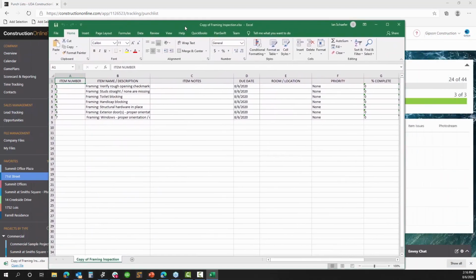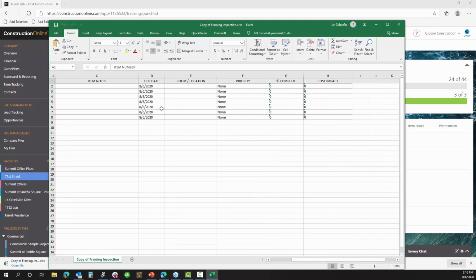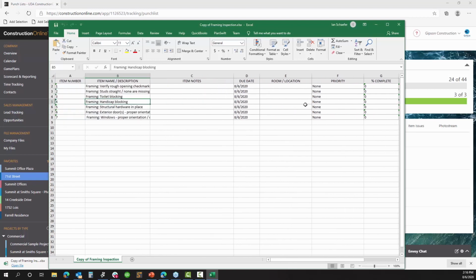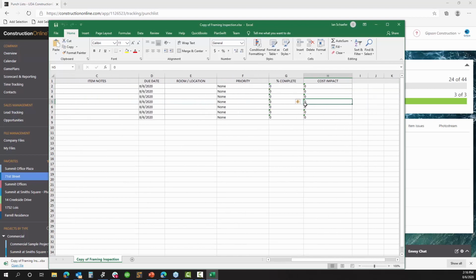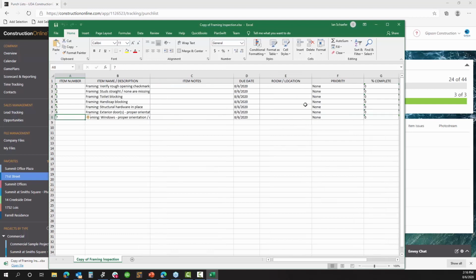Yeah, here's an example of what that export looks like. So if we needed to export something out and then go in and maybe make some changes, you can assign not only just the name of the item, but things like any notes, due dates, priority, a potential cost impact. So if you wanted to go ahead and assign any of that out as well, you can. There's also the percentage complete. So we have a question that someone's asked about, if we make changes and then re-import. The idea there would be to probably do an export at that time and then make changes so that when you re-import, it is saving things like your percent complete there.